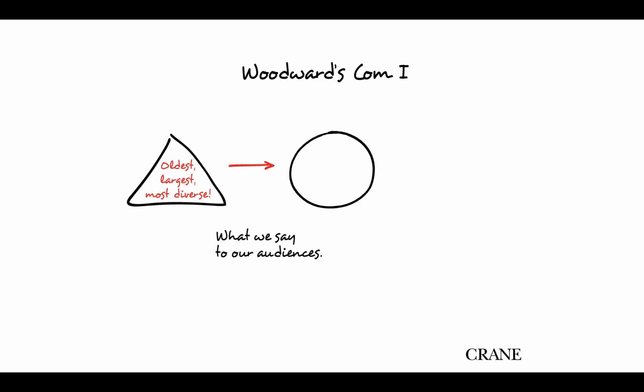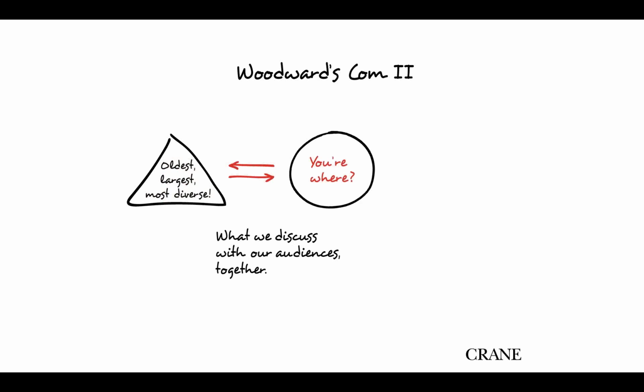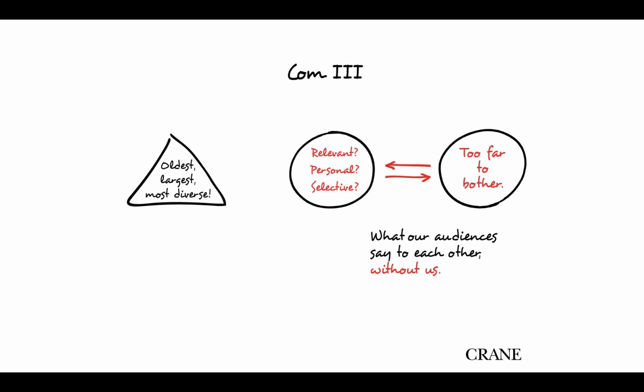So Woodward says we're the oldest and we're the largest and we're the most diverse, and that's COM1. That's your outbound stuff, what we say to our audiences. Meanwhile, Woodward's audiences often say, you are where? Because, of course, they're going back and thinking of that traffic and thinking of that location, which, by the way, many people around Atlanta have only been to the part of town that they are in, College Park, because the airport is there, not because they've ever thought of it as a neighborhood where there might be a fine school. So most people just say, you're where, and they never get to all these issues about oldest, largest, and most diverse.